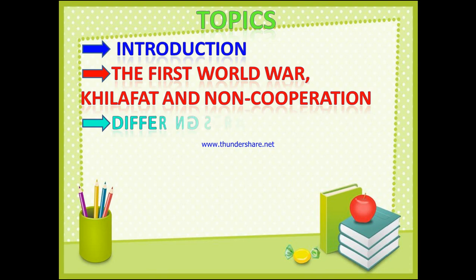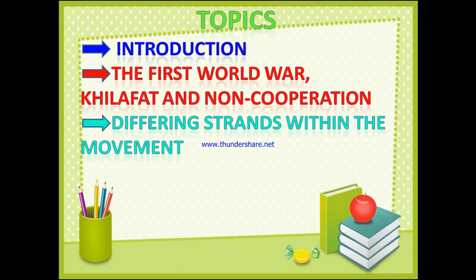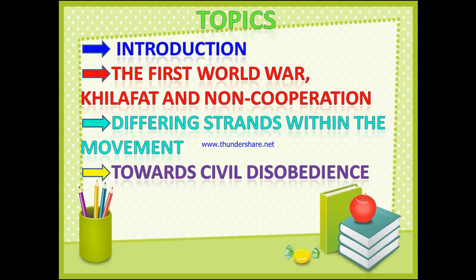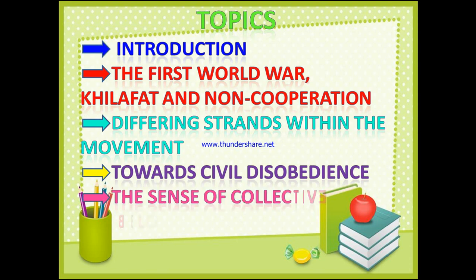Under topic 3, you are going to learn about differing strands within the movement, meaning the different ideas and methods followed against the British government in the movements started in India. In the fourth topic, towards the civil disobedience movement, and at last you are going to learn about the sense of collective belonging. These are the main topics of history chapter 2, the rise of nationalism in India.